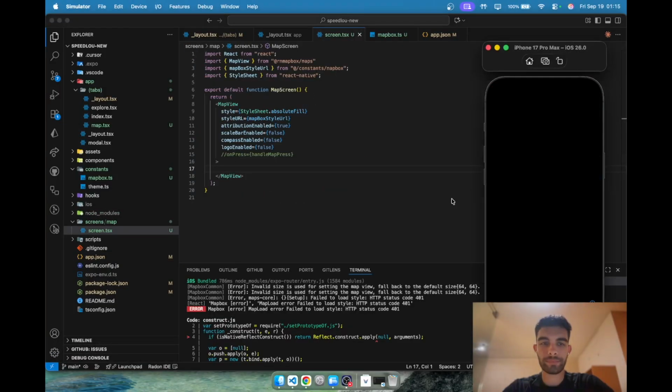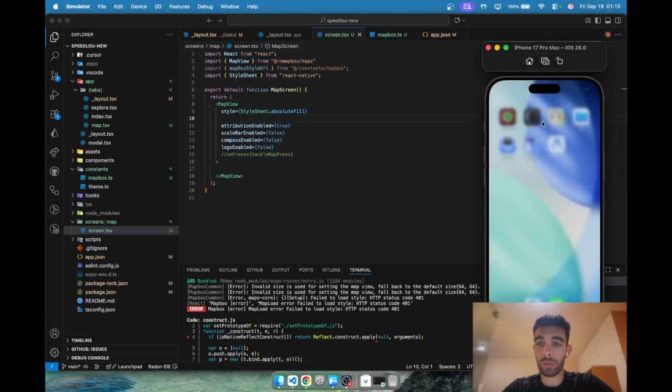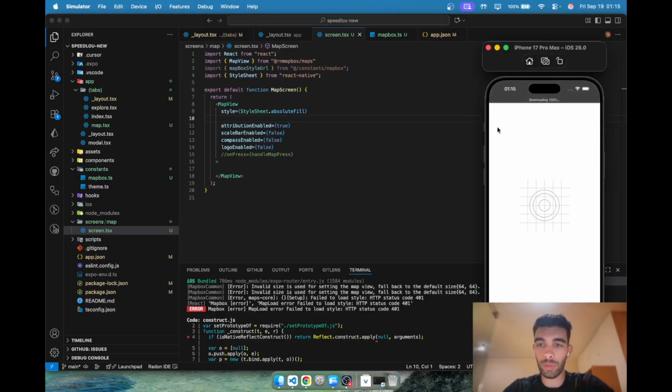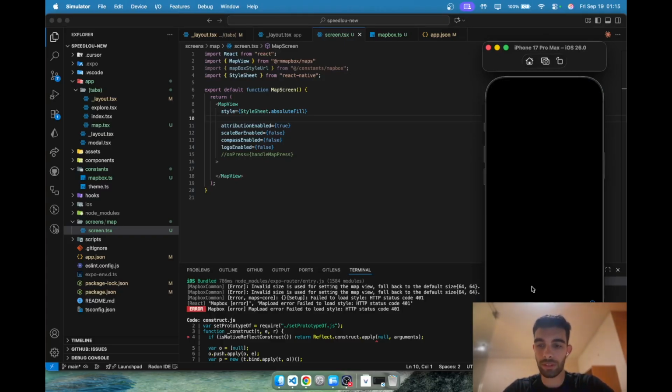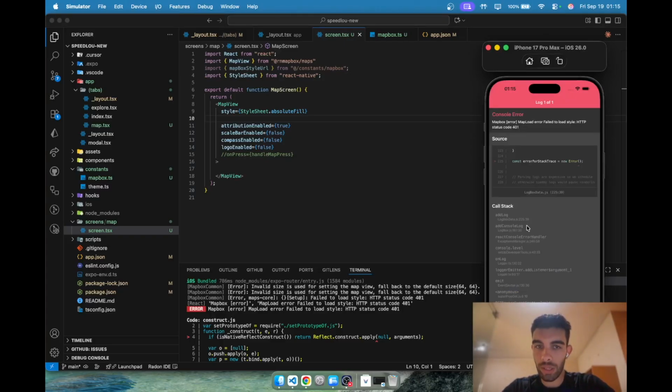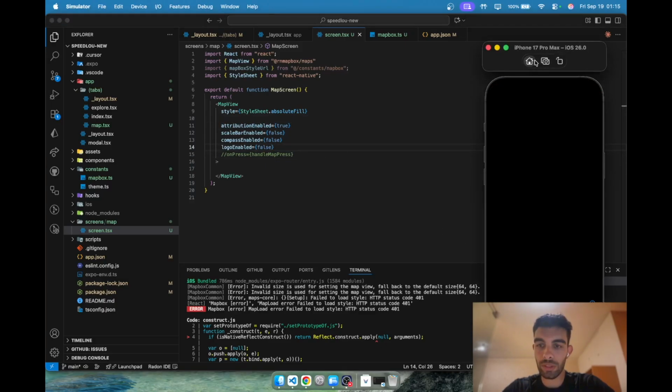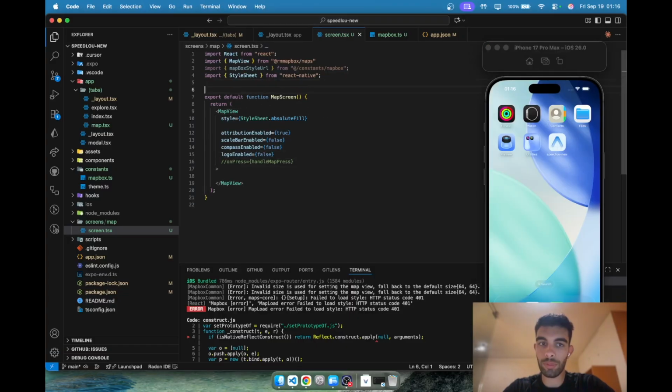Welcome back. We got some news. We got it loading. The only thing that is not loading is the styles. Seems like the URL is a little bit outdated, the styles URL. And okay, HTTP error loading the styles URL. This is interesting. I don't know what this is. We have to do something about this.